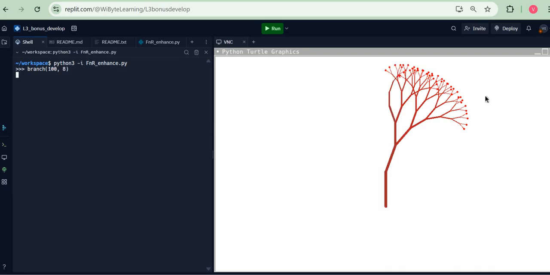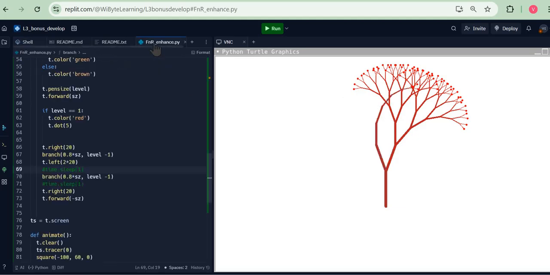So let's analyze in our code what is happening so that we can fix this, because this also gives us an understanding of the dynamics of this recursion. While this code runs, let's go back to our code. Remember, what we are doing is that if level is 1, which is basically the last level, I just say once I move forward, I will set the color to red and I'll draw this dot. However, remember, as part of my recursion, I must bring the turtle back, and I do bring the turtle back. At that point, the color has become red.